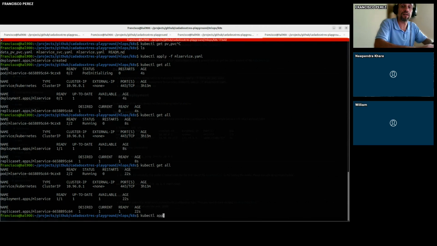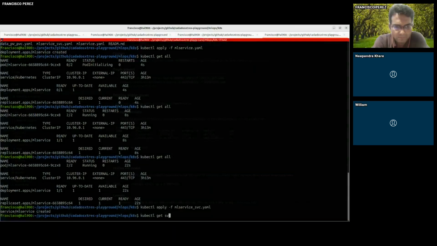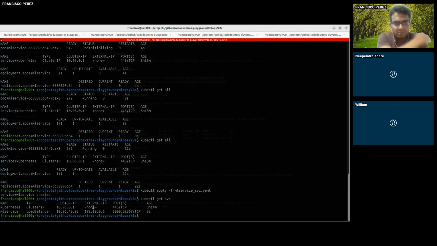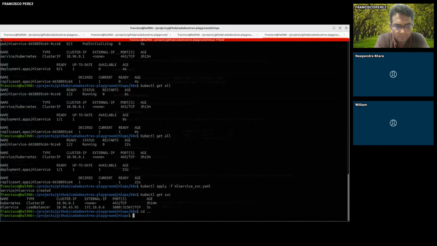So let's deploy the service. kubectl apply -f, and kubectl get. Now we have our service already here. Let's test it out again. We need to move to the root of the repository and run our test again.